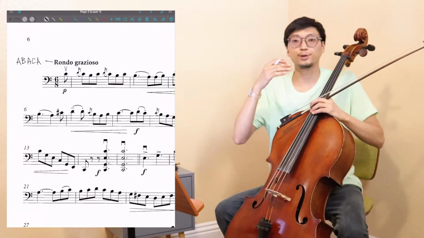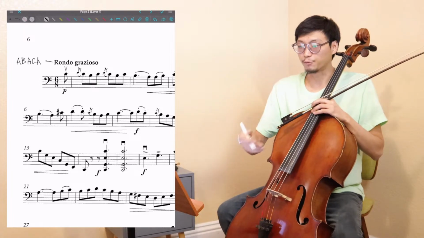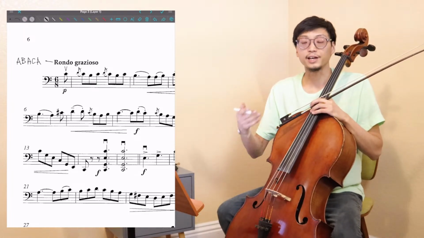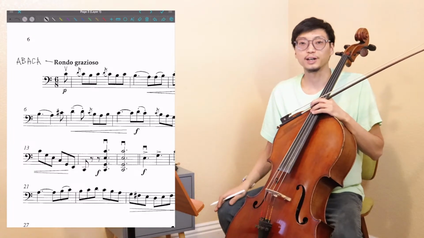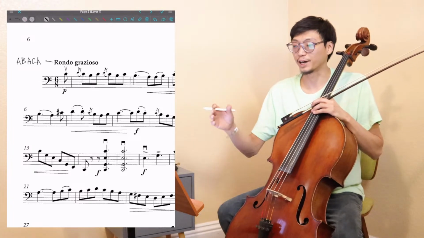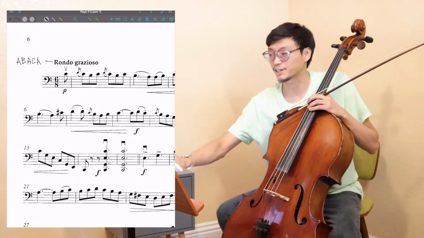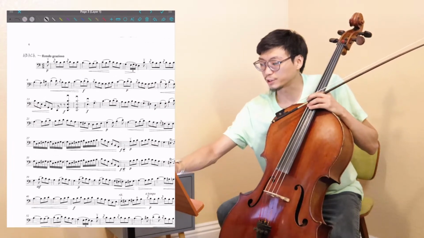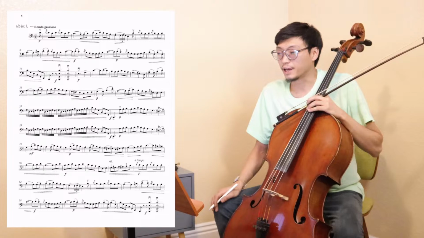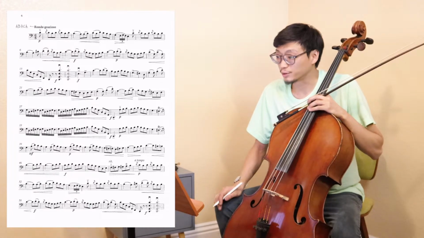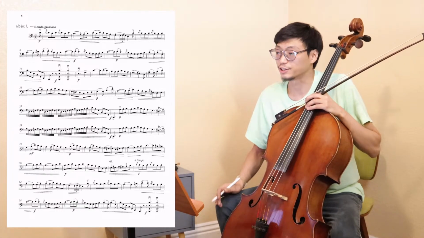So basically, you're doing repeated sections of A, and then you're adding a little bit of different stuff by adding a B section and C section. You're going to notice that in the piece, and we're going to be finding out what those sections are.